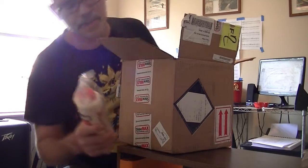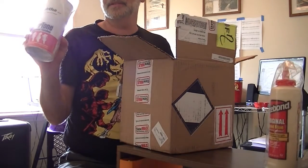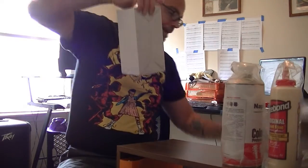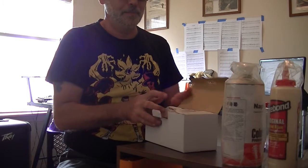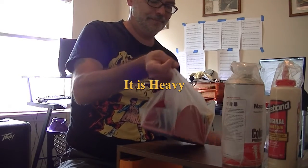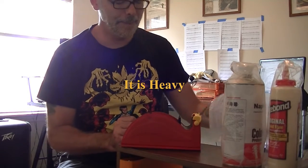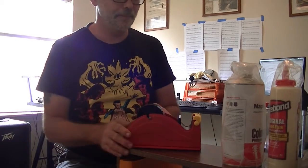Tite Bond glue, of course, to put the neck onto the body. Naphtha to clean up any paint mistakes. And last but not least, this is really more a present for Donna than it is for me. I'll use some of the tape, but it's a tape deck. A big old detail tape deck, and then you just put the tape rolls on.